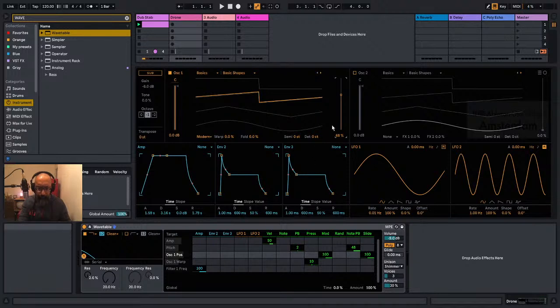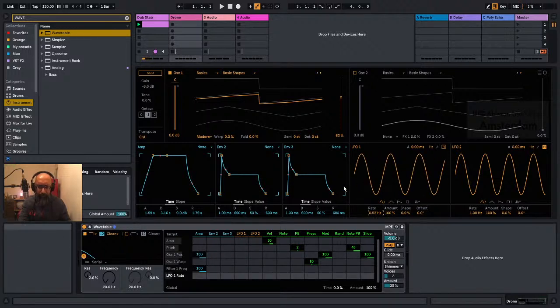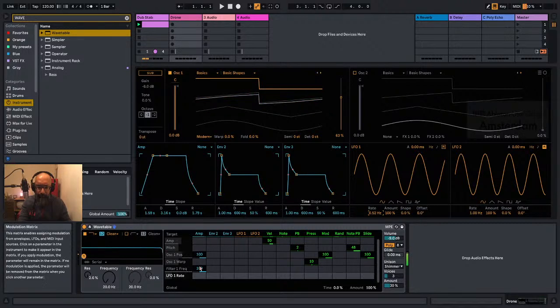Going to amplitude 1. Why isn't it? Oh, there it is. Just a bit. We can't see it moving. Let me increase the rate. You see it there. So, oh, not amplitude, LFO.